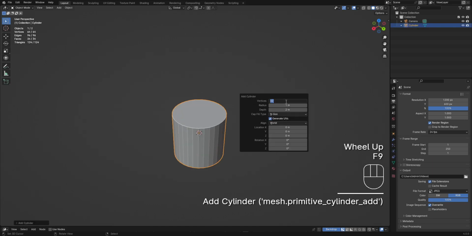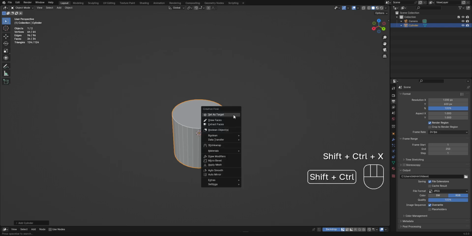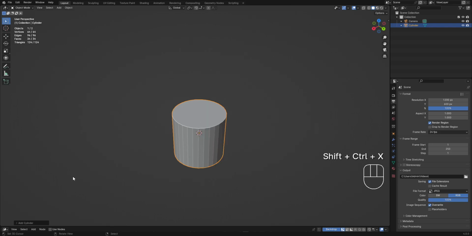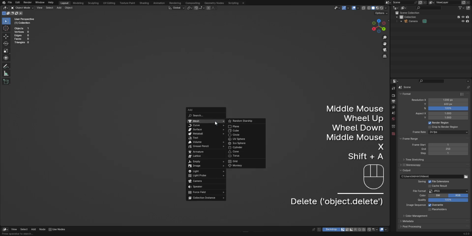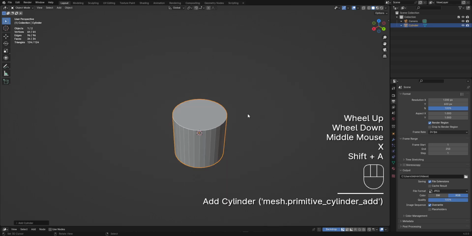So for the base model, I'm going to try and use 16 vertices instead of 32. 16, when we use the default auto smooth in Creative Flow and Random Flow, is the lowest you can go without having one of the edges show up as a sharp edge on the cylinder.